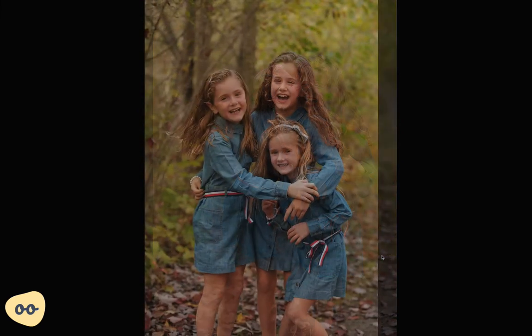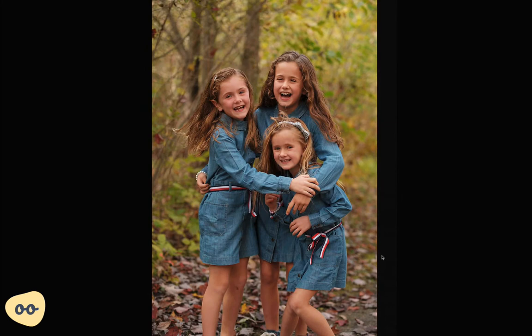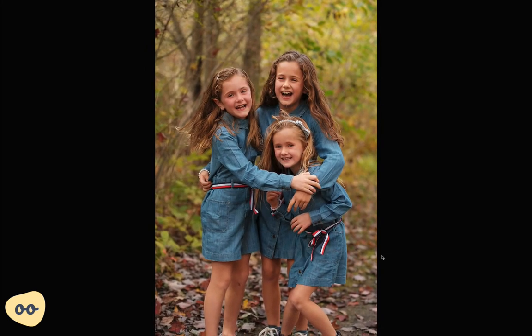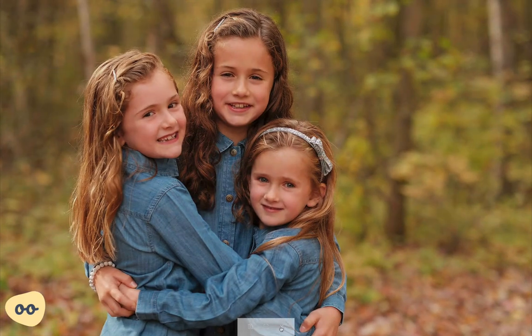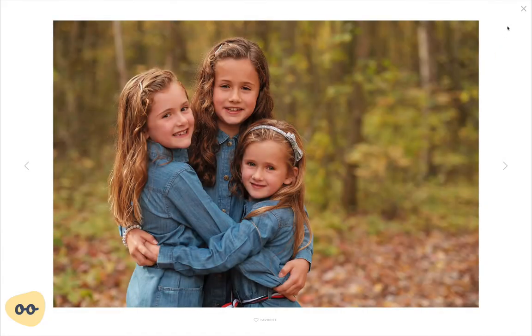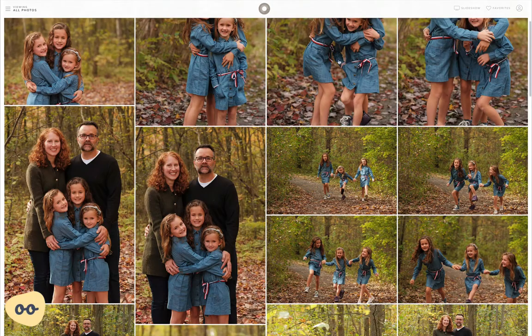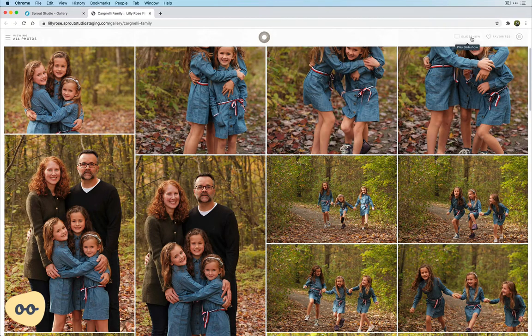This is sort of like what we would do in studio or what we would create with software on the computer, but this is now all living on the web. So it's a really, really beautiful effect. We'll go ahead and close out of that. Oh, I'm still in full screen view. There we go. And again, if you didn't want to have a slideshow, so again, let's just try one more variation here.